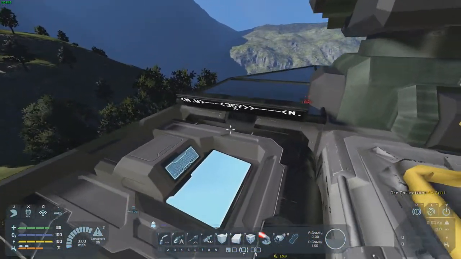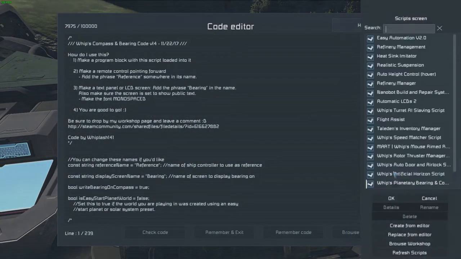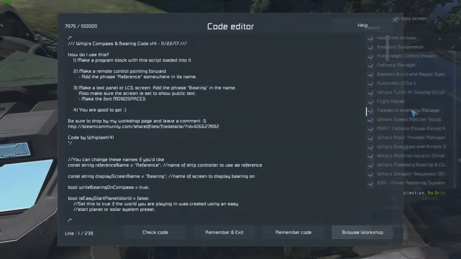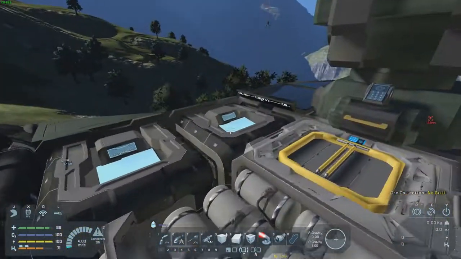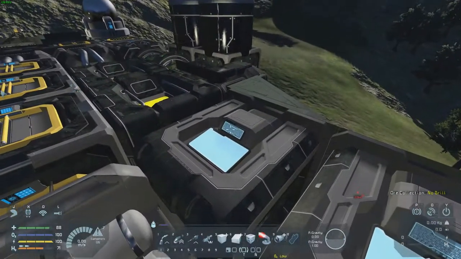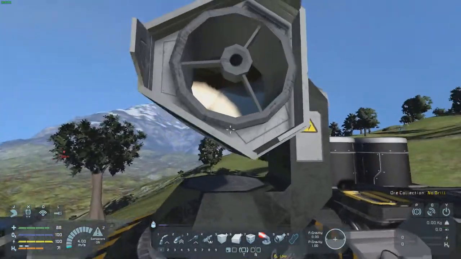I have the text HUD mod. That's actually where the bearing is shown. This is just the bearing script, which is WIP's planetary bearing and compass script. And then Tim is Taladin's inventory manager, which, if you remember the automatic inventory sorting mod, is pretty much the same thing. It does all of that, plus a little bit more, because it also includes things like automatically matching quotas if you want to. Yeah. So, that's a thing.